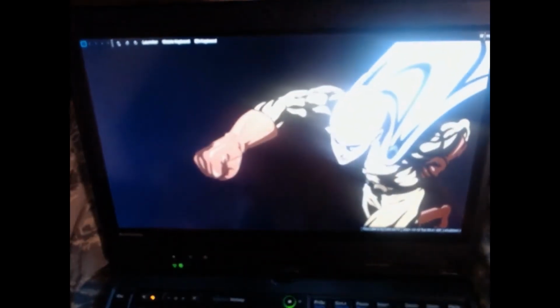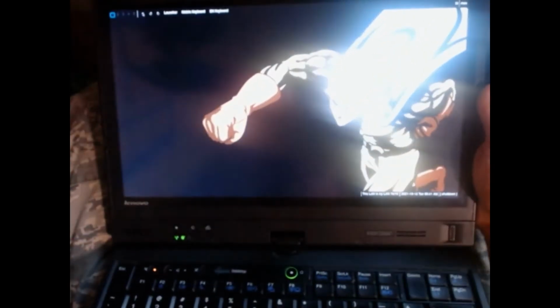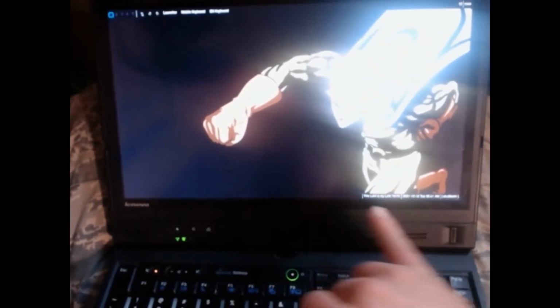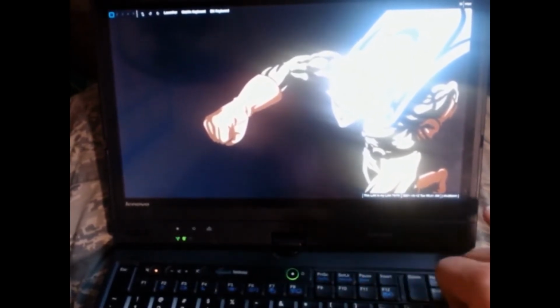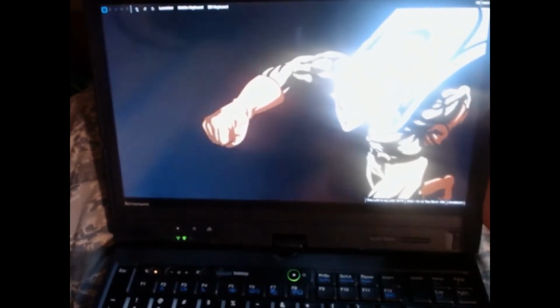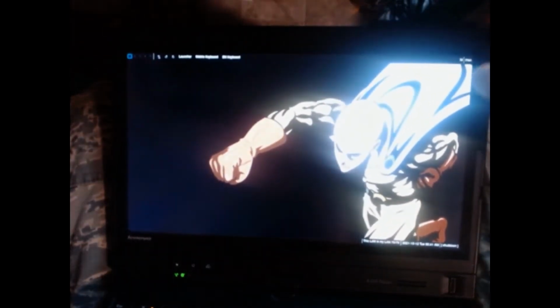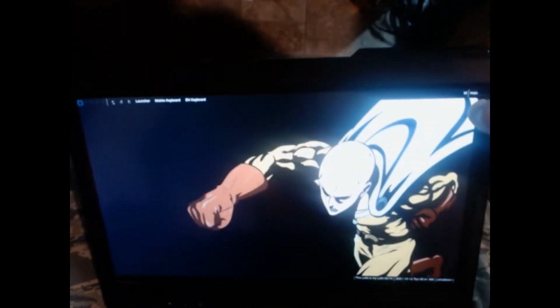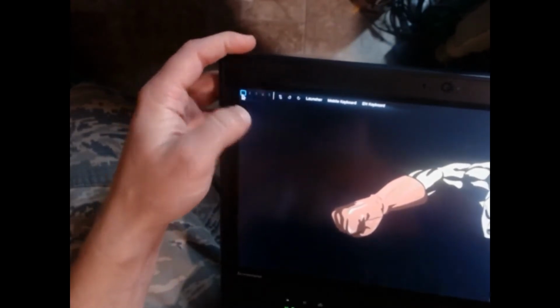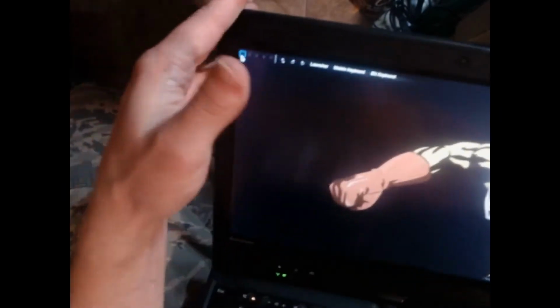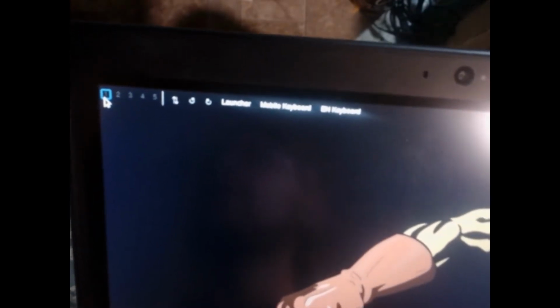So what I've got currently with my setup is a bottom panel that has network info, the time, and a shutdown and logout key, which I can tap. The top panel is just the volume setting and a couple other things. But importantly up here, I've got my group stuff that I can switch around with. And this is the big reason why I was looking for a touch setup. I've got a couple of those buttons right there.